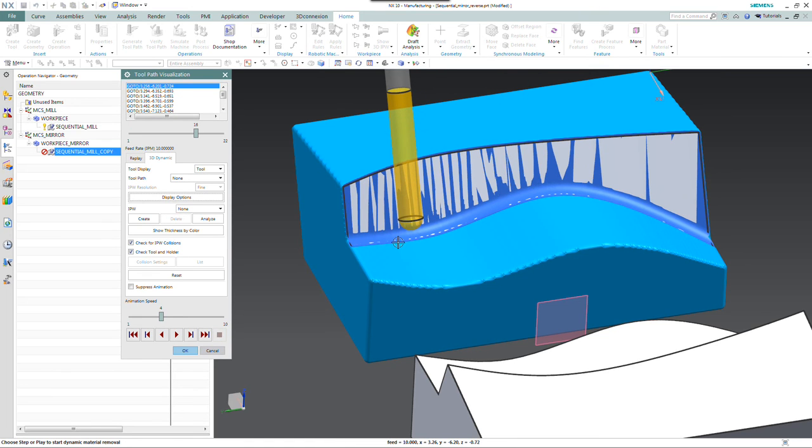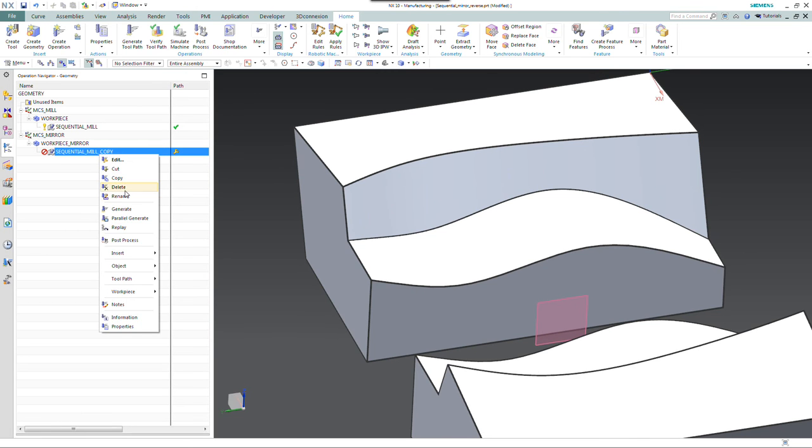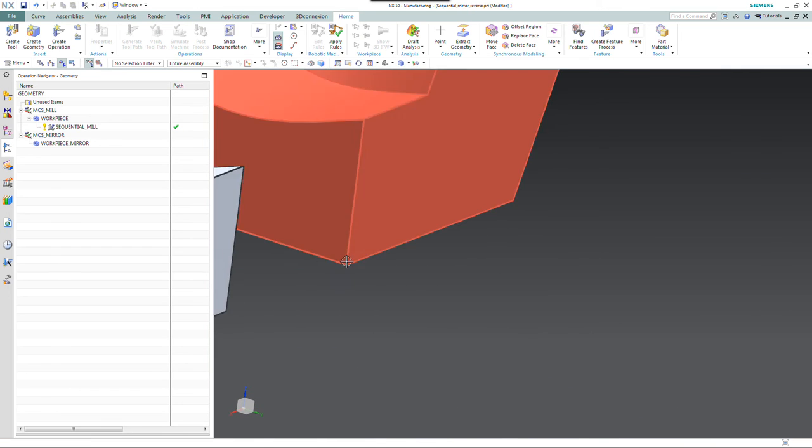It cut the root pass first, and now it's moving up the wall right through material that's already been cut. We probably could have expected this problem because when we simply reverse the toolpath, it's just going from the end back to the beginning, so that should be the expected result. We do have a way to solve this, but we are going to have to start over. I'll delete this operation that we just created, and let's spin back around again.